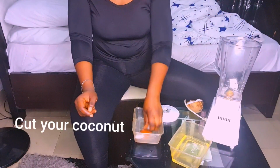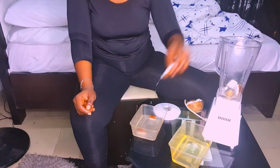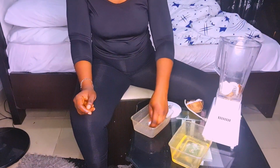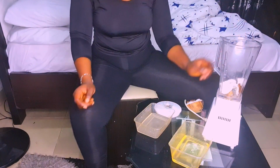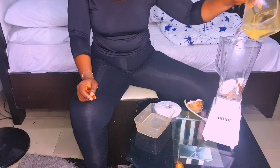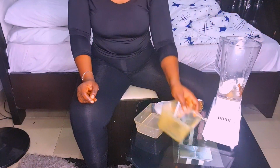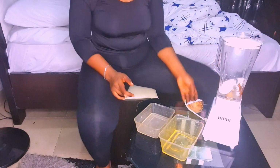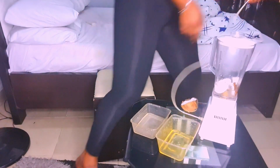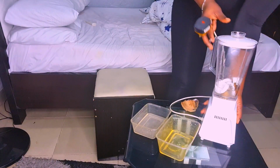And put it in my blender. Then pour water so that it can blend. That's it. The next thing is I'm going to take it to blend.